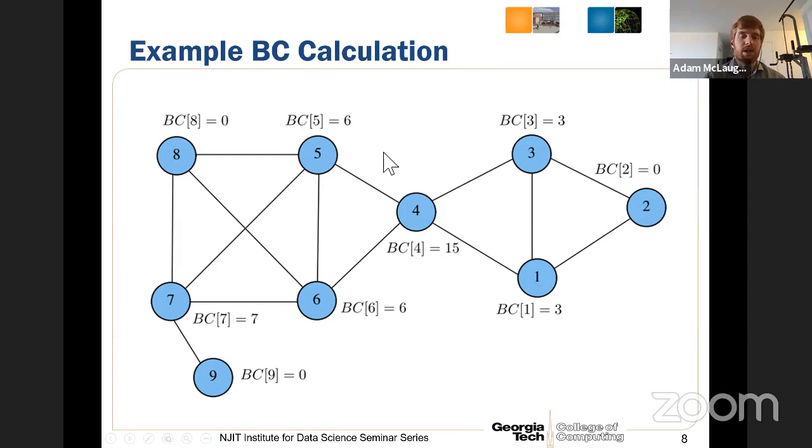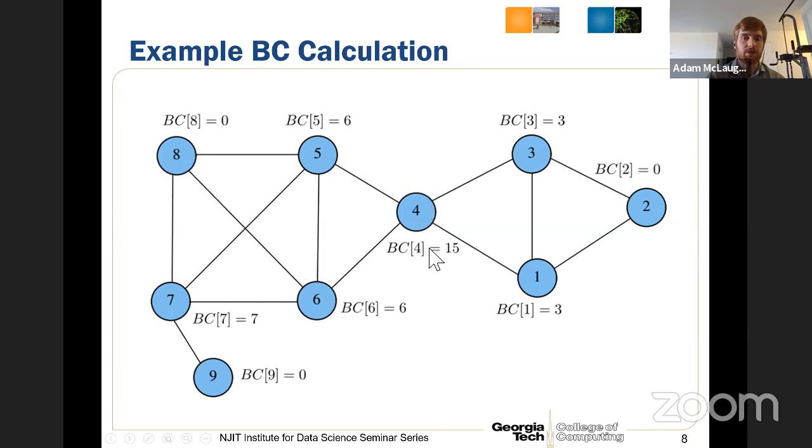But what I do want to point out is there is some intuition about the numbers here. There's a few vertices that have a betweenness centrality score of 0: vertex 9, vertex 8, vertex 2. That's because no shortest paths from any other two vertices need to go through that vertex. So in other words, if you want to get from 3 to 1, you don't need to go through 2, 3 to 4, 1 to 4, or any other combination of vertices. You never have to pass through 2 to get to those vertices on a quick path. And you could use the same intuition for the other vertices with score 0.